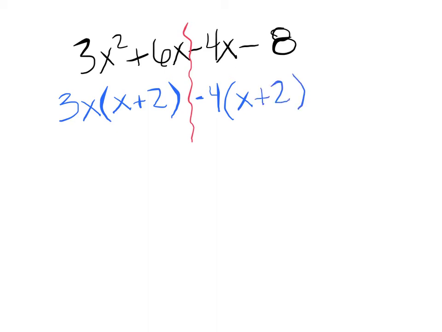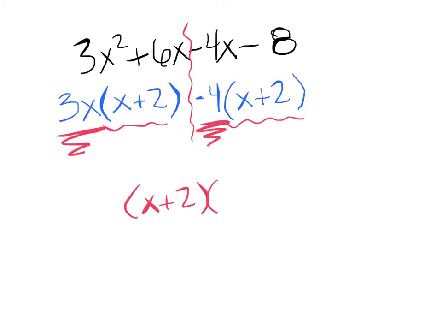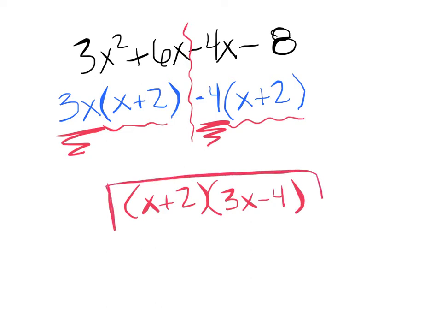So, how convenient. Look, we have a factor that's exactly the same. We have a factor of x plus 2. So I'm going to write that down. That's the same. And my other factor is what's left over, 3x minus 4. So this is factor by grouping. We're done. We got factored form. Our factored form is x plus 2 times 3x minus 4. You could also write it the other way if you wanted, as 3x minus 4 times x plus 2.